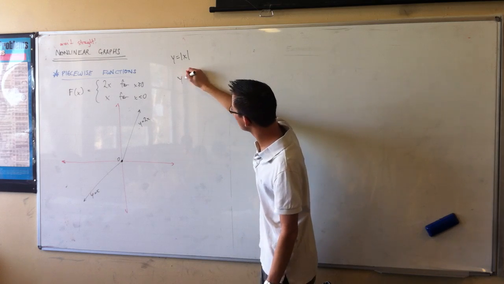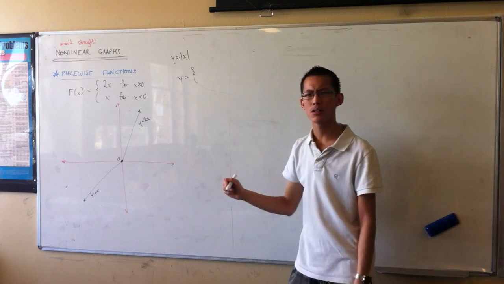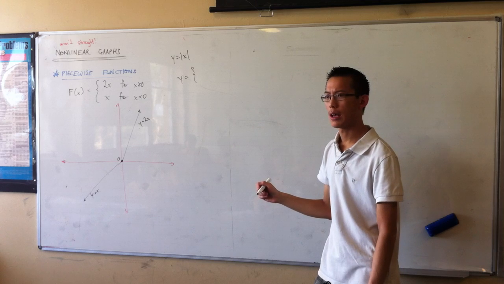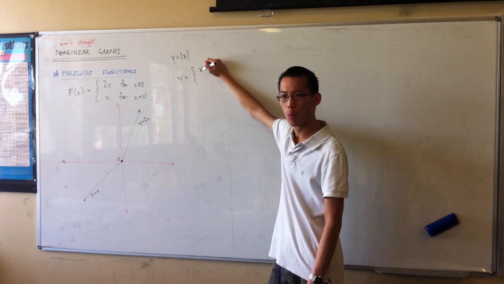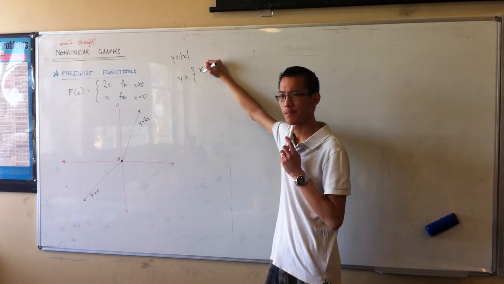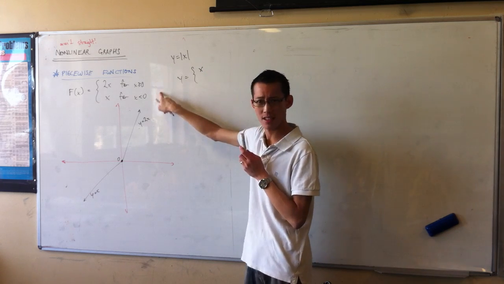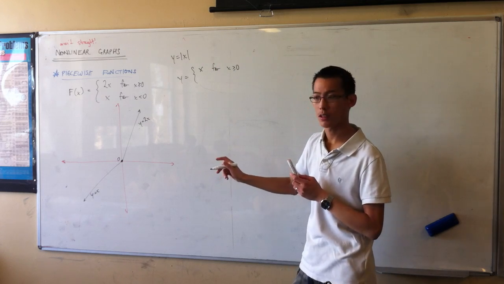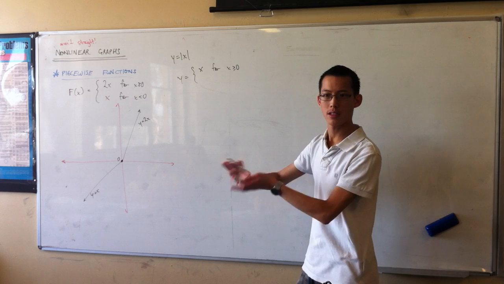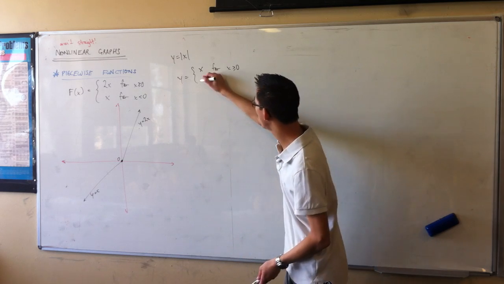So that's really equal to, how would you describe it? Actually, this is the definition of an absolute value, right? It's equal to x on what condition? It's similar to this, isn't it? For x is greater than or equal to 0. Okay. What's it equal to for the rest of the domain? Negative x. Yeah, thank you. It's flipped upside down.